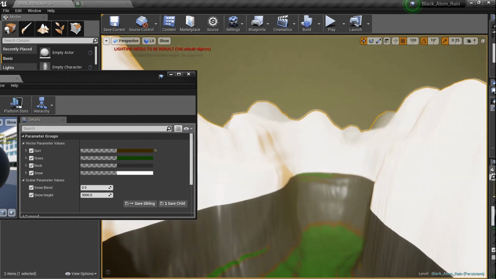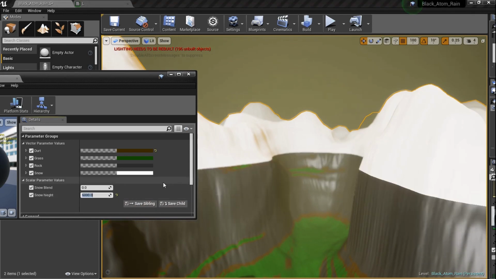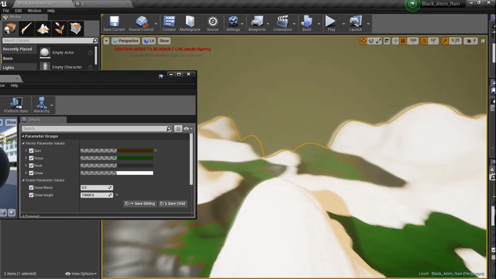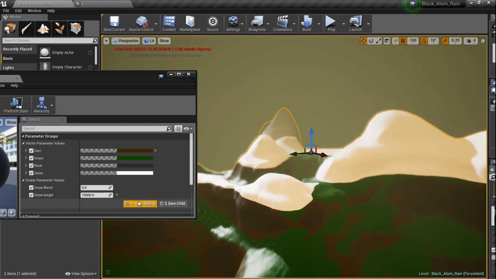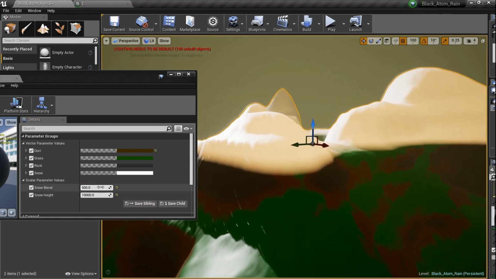So the height's set to 3,000, right? Let's change that to 6,000. See what happens if I change it to 6,000. Oh, 10,000. That's it. It's 10,000. Okay. We got now again, it's a really straight line. It doesn't look very great, but we're adding a little snow. We're getting started. We're getting a beginning on it. Now that blend is set to 0, but that's set to 500. You see what's going on there? Kind of blended a little bit.